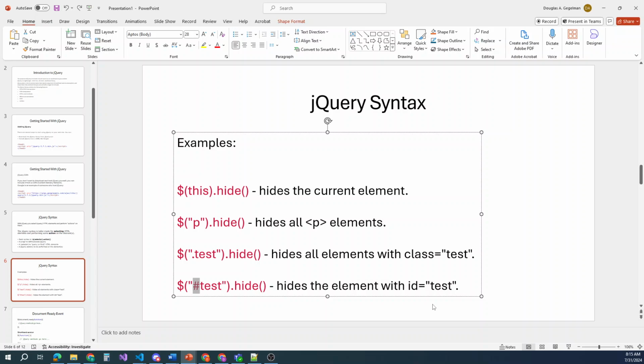And like I said, this being a JavaScript library, it works almost just like JavaScript. So like in JavaScript, when we did the query selector, you told it what element, what class, what ID you wanted to select. And same way, you just tell it what element, what class, or what ID you want to select.